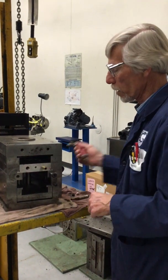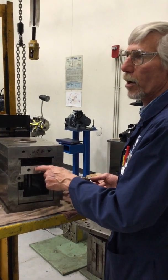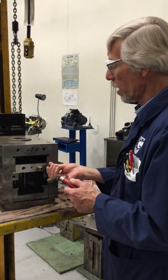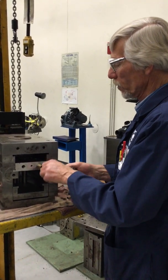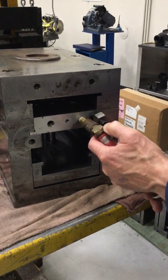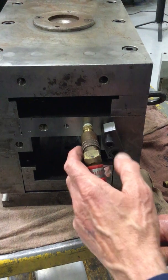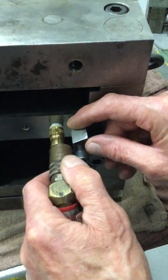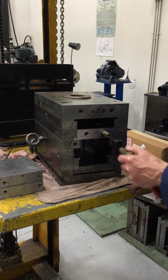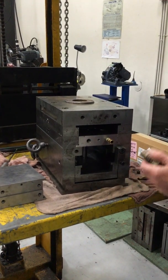But in any event, what I was talking about in regard to the spacing of that, they have to be 2 to 3 diameters apart to have enough meat in here to convect as the water's coming through. But also in this case, you've got toggle clamps on some of these quick change mold sets, and when those toggle clamps are thrown on there, you have to make sure you've got enough room. So if this water line were out another 1/4 of an inch to a 1/2 inch, you wouldn't be able to get this Jiffy Tight onto that fitting, or maybe even get the fitting in there. So you have to think that through as you're designing and look at the logistics of everything as your die is going together.